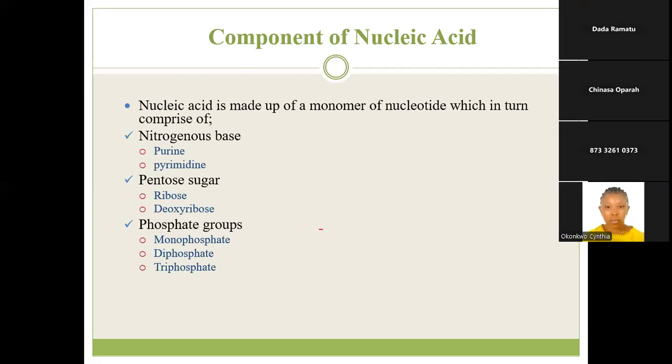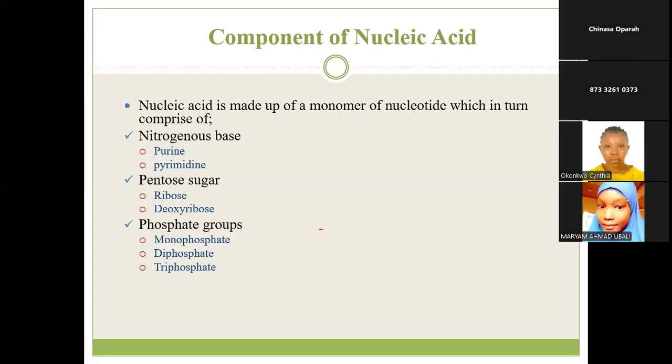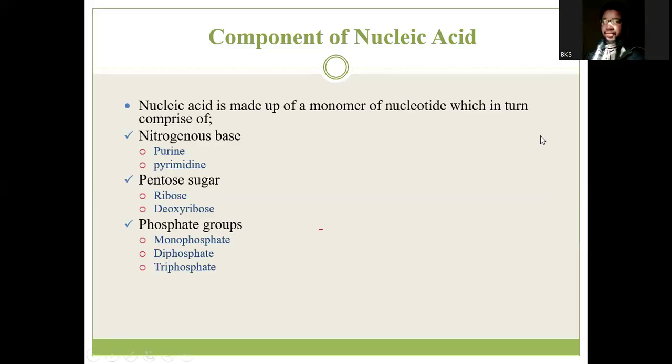Anyway, you're right. In the next class, we'll talk about carbohydrates, and there we'll talk about the sugars and their different types. Why I asked this question is to bring to your notice that the word sugar here is not the normal sugar we take in tea. That sugar we call sucrose, and it is made up of two sugars, glucose and fructose.